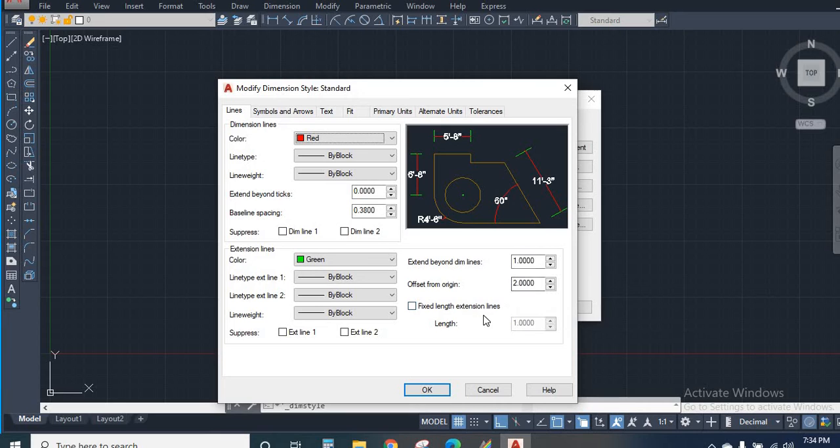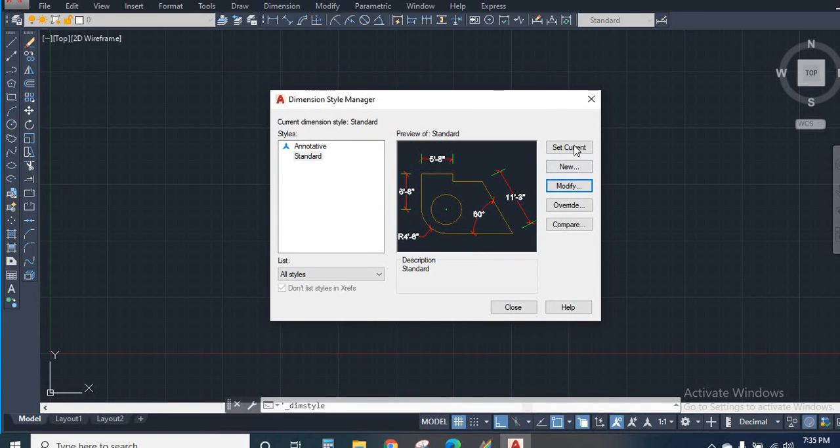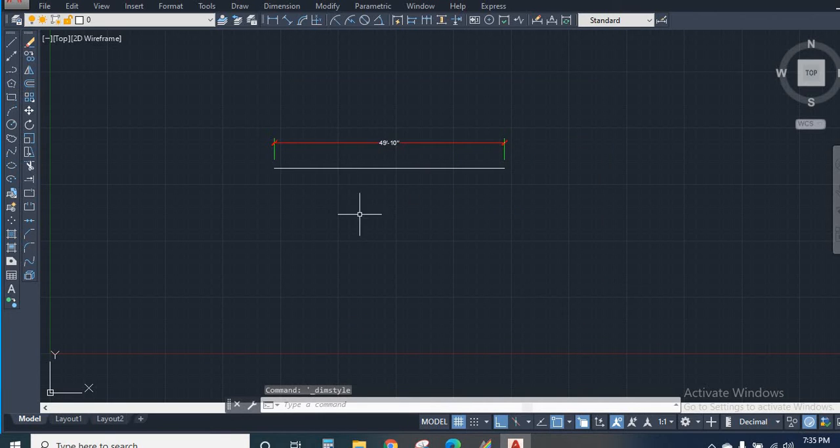Extension, this is okay. Fixed length, extension line length. I think we cannot change. Let us put here symbol and arrow. Here arrow size, let us increase arrow size to 1. Let us see. Okay, set current, close. Now you can clearly see the arrow very nicely.